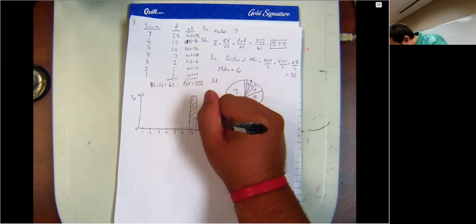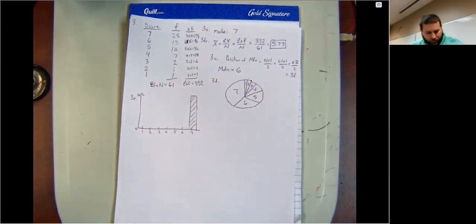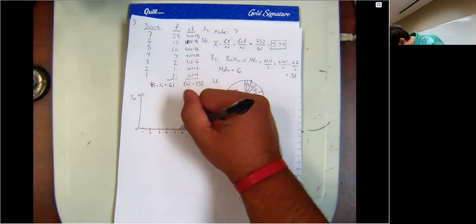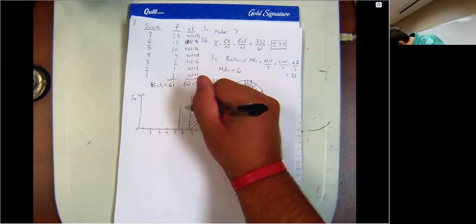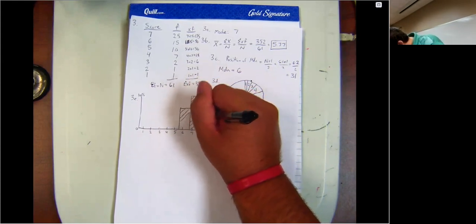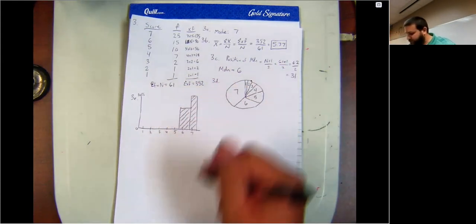There's our bar for 7. The bar for 6 touches 7. In terms of cumulative frequency, we'd have to add up these numbers, but it's 15 plus 10. That's everything. It's 61 minus 25, which is 36. So 36 out of 61 is 59.02%. So a little over half of the data is 6. So there's our bar for 6, a little fatter than 7.